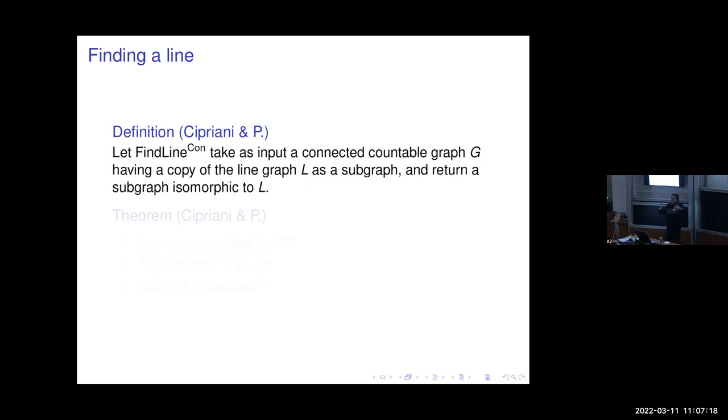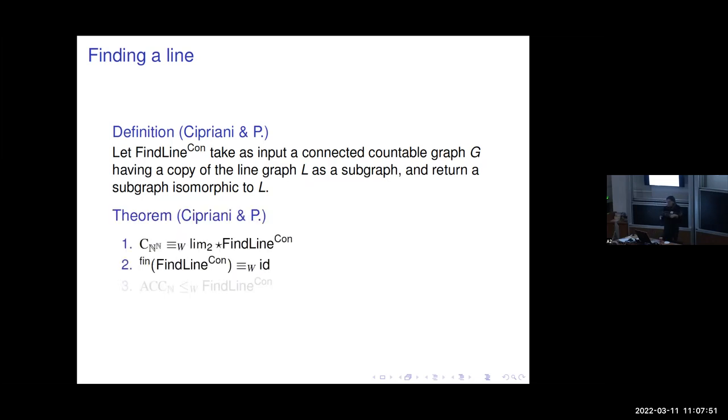But if you only get the subgraph and the promise, oh yes, it's certainly going to be a line, you don't see whether you're going up. You can see maybe I've seen a few things, but that could all be on the wrong part and it's actually going down here. Maybe you've actually seen it turning around and you just don't know which end is the finite end, which end is the infinite end. So there's some non-uniformity here.